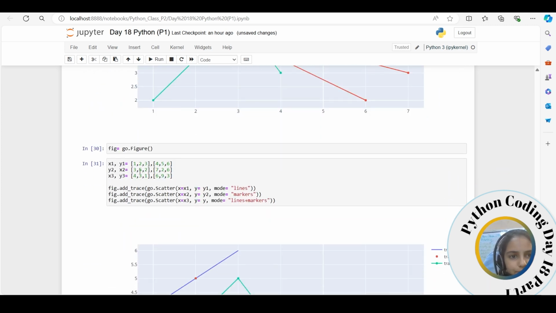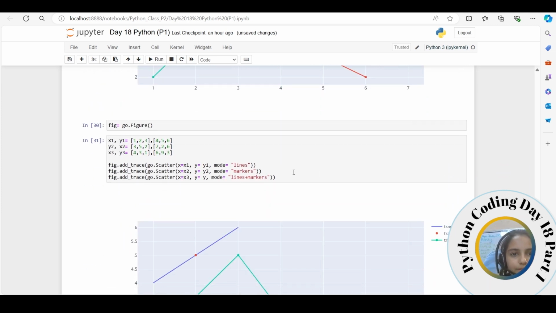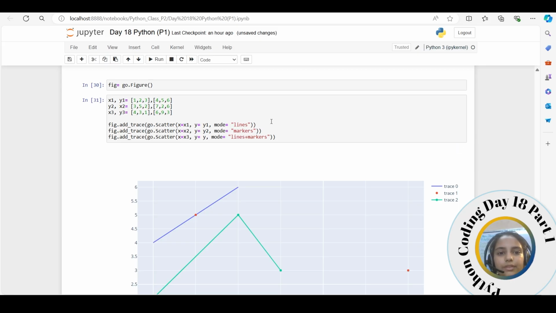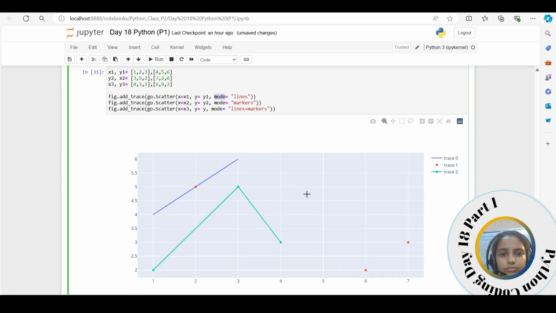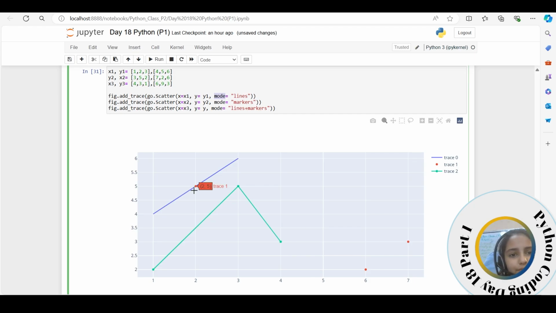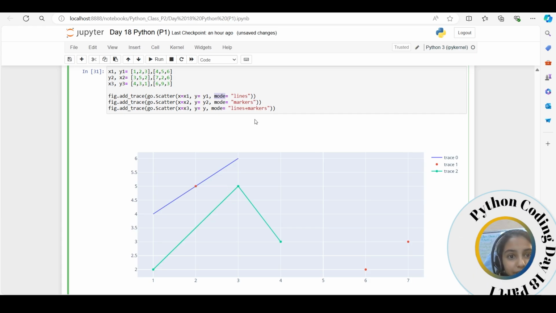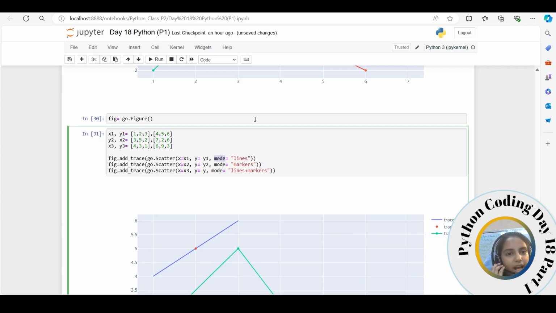And then over here we have used the mode to give the mode, like if we want just the markers, like we have learned about the scatter graph also, the scatter plot.